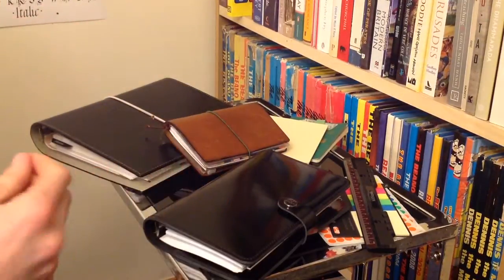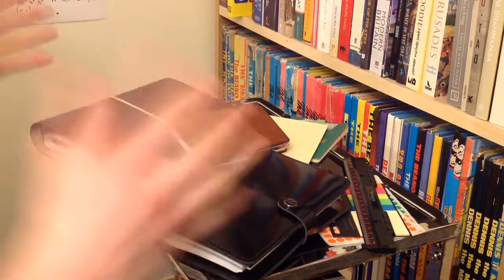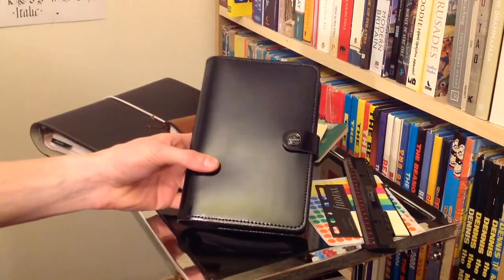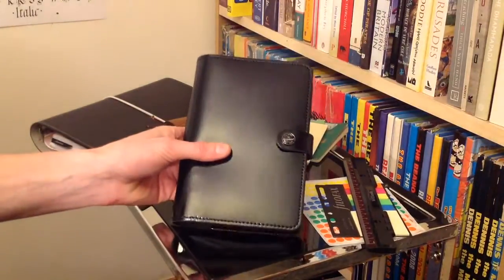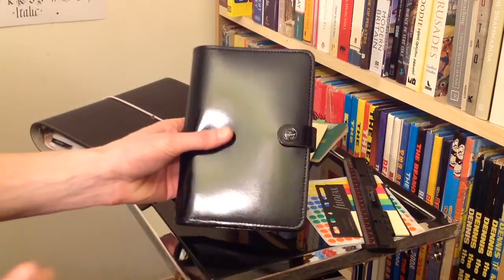And basically this is just going to be a quick video outlining my general plans for 2014 and the use of this, my lovely shiny new, the original model Filofax. This is personal size and obviously as you can see the black version.